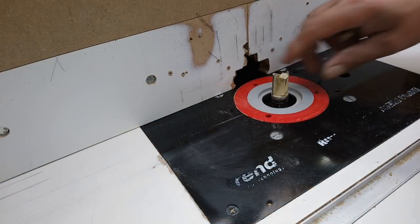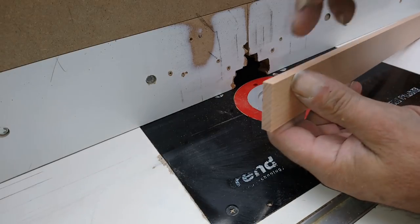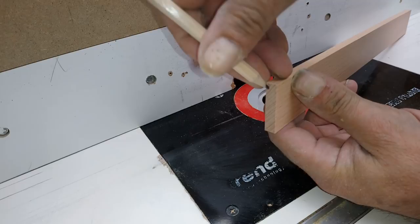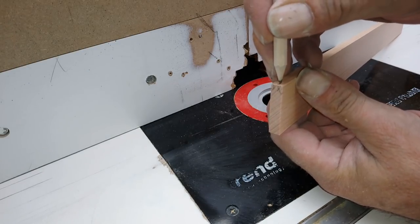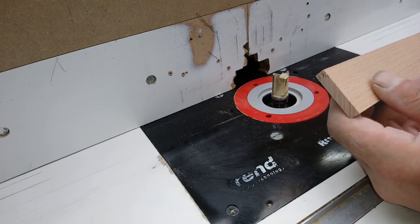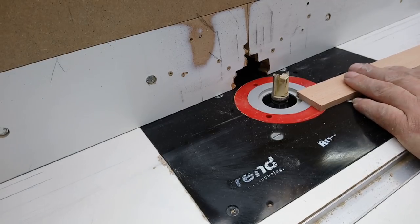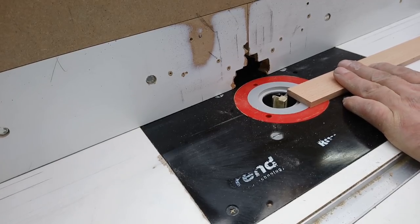I'm just going to use a straight cutter. I've got many cutters, I could put rounds on it. But all we're doing basically is just removing that little corner out of there and leaving a little nib on the edge here, and that's just to allow the glue to come out. There's nothing that says that they have to be round, so I'm going to set that. So it just takes that corner off.